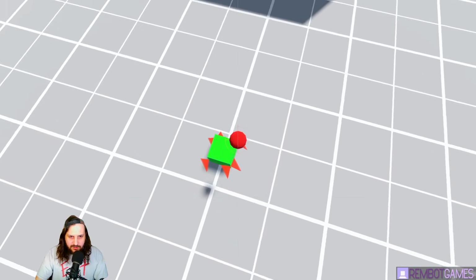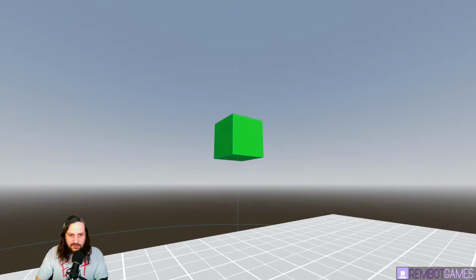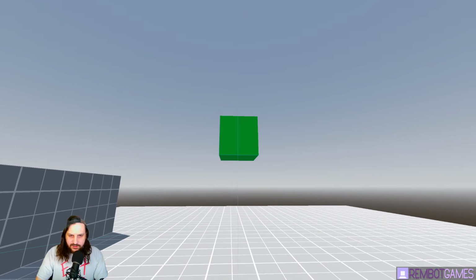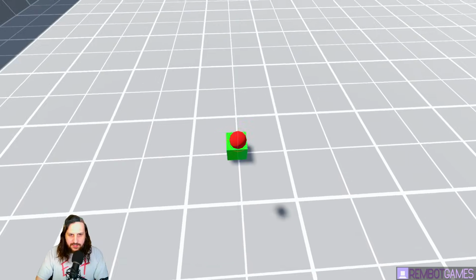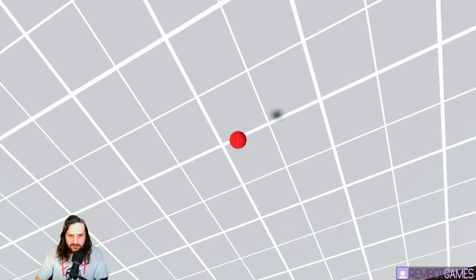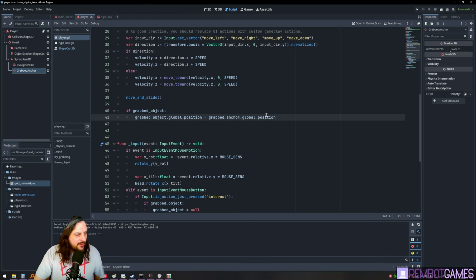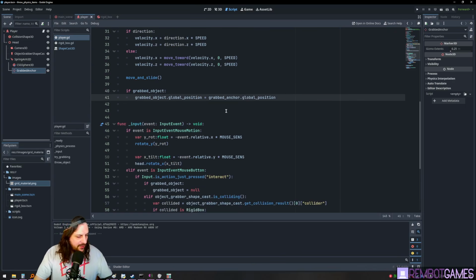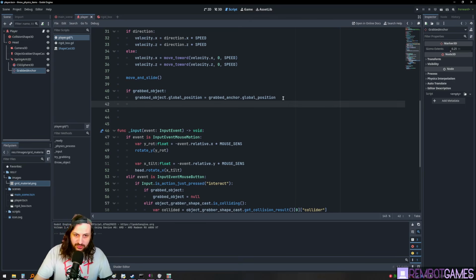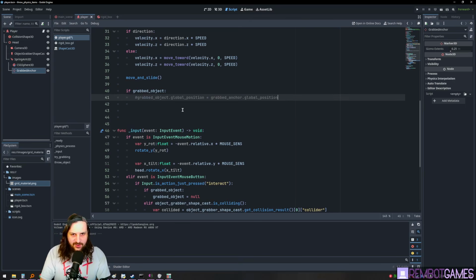Now I'm going to show you again. If we pick this box up, you might think that it's working and it's all good, but if I left click, see how it snaps to the ground, and then it goes straight through the ground. That's because the whole time I'm picking it up, it's increasing its velocity, because this is not the way that rigid bodies were meant to be manipulated. So get that idea out of your head. It's not going to work. Just follow this tutorial, trust me. So we're going to turn that off.